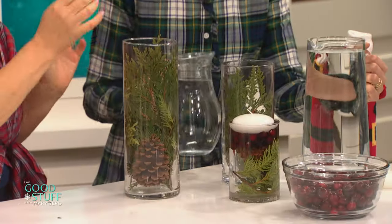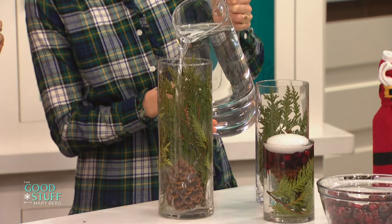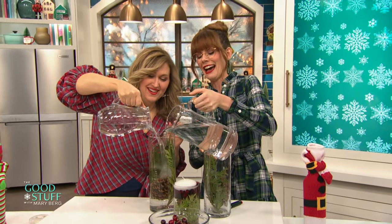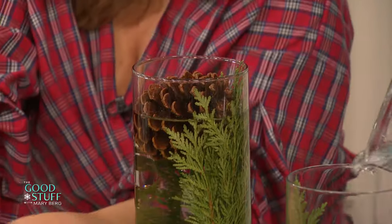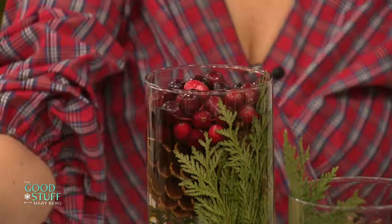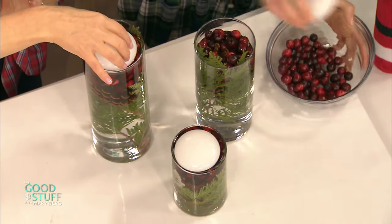Here, I've got your — oh, this is a big full one. I'm going to try this one because if I spill it, it's my fault. Honestly, this is going better than I thought. We're nailing it. Thank you for that clap. Then we're going to top it off with some cranberries, which are great because they float to the top, so you've got layers too. I'm going to give you the cranberries. And then we're going to take a floating candle and just place it right on top.